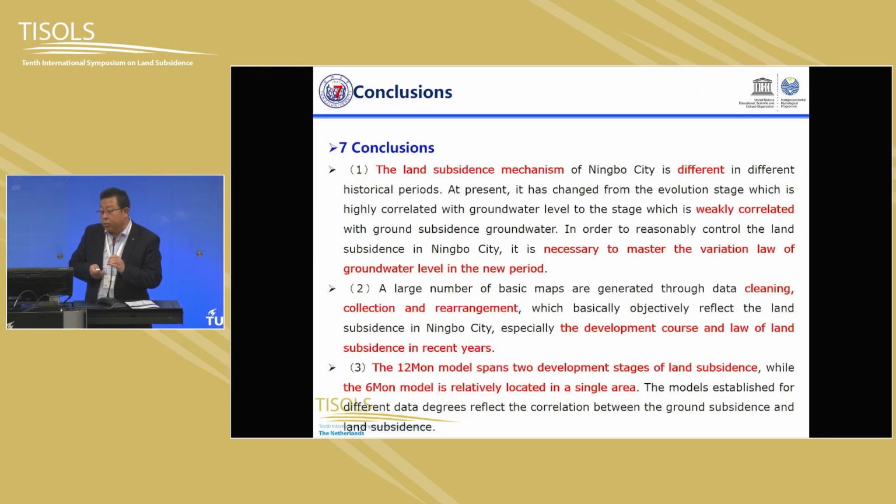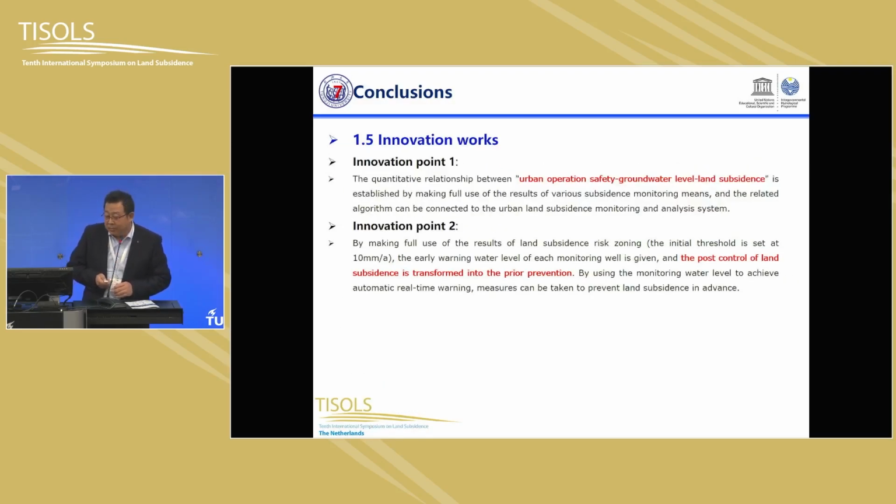So we have this three-level warning method. The conclusion is that we try to establish this early warning method with the purpose of making some sense of the groundwater observing, because lots of the time we observe the groundwater level fluctuation and tell others that there is a large drawdown or that there is a groundwater rising, but we don't know what we can do. But if we have this definition, we can use this groundwater level to pre-warn the land subsidence and control the land subsidence. That's all. Thank you.